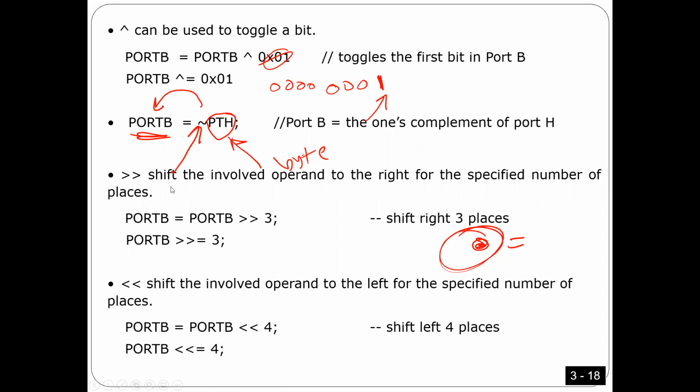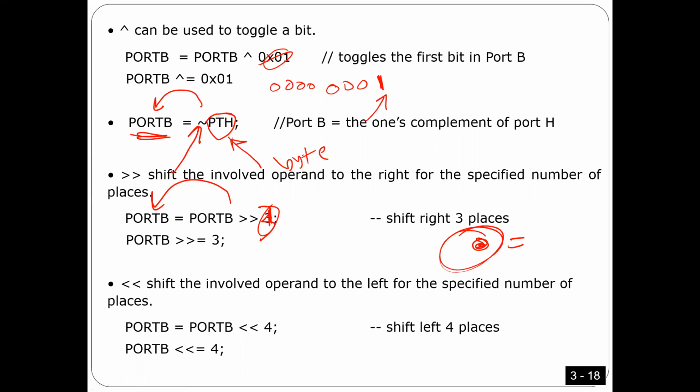Great. Now let's explain shift. How can you do shift right and shift left? Very easy. Look here. I'm gonna say port B is equal to port B shifted 3 times. So this one is how many times you want to shift, right? So if you want to shift only 1 time, you can just put 1 here. Okay. So what's gonna happen? This one is gonna read port B, and shift it 3 times based on the number you put here. If I put 3, I'm gonna shift it 3 times, and then the result will be stored in port B. Again, you can use this one or this one, they are exactly the same.